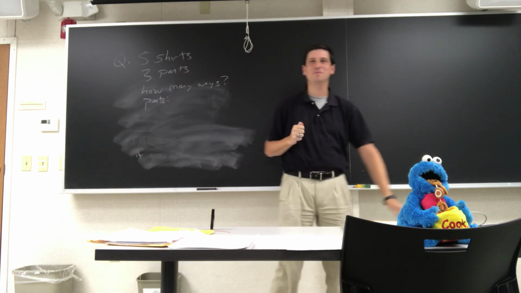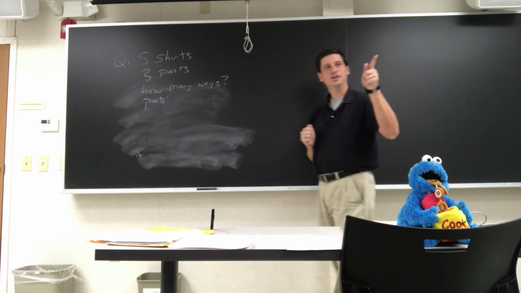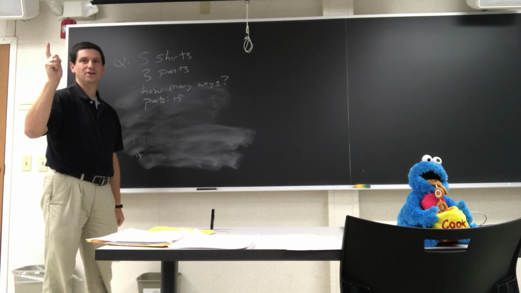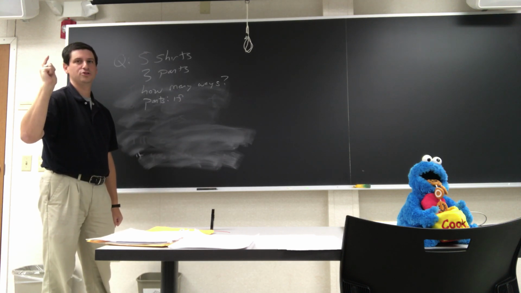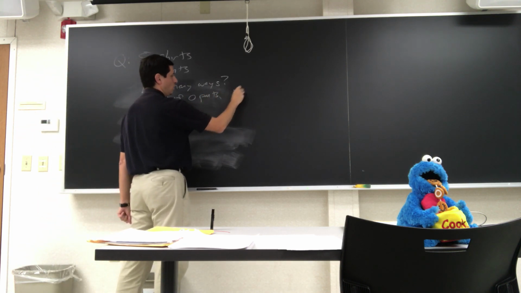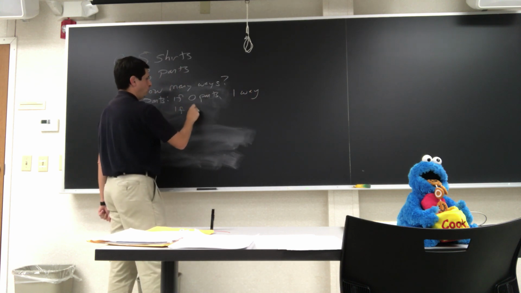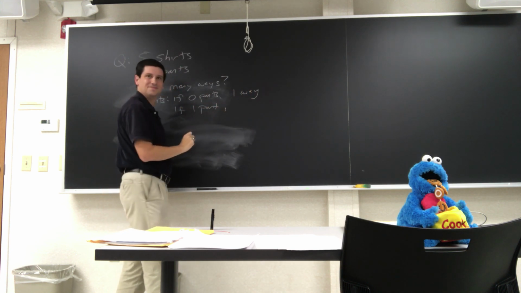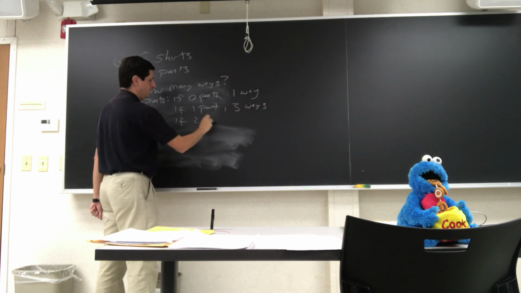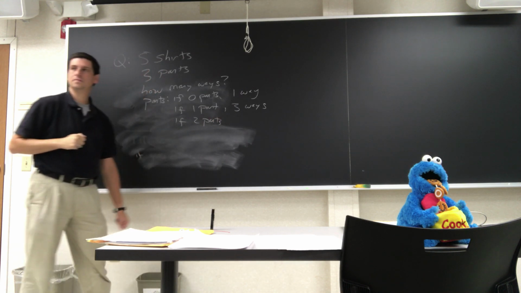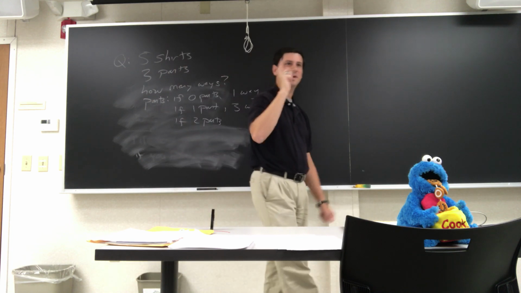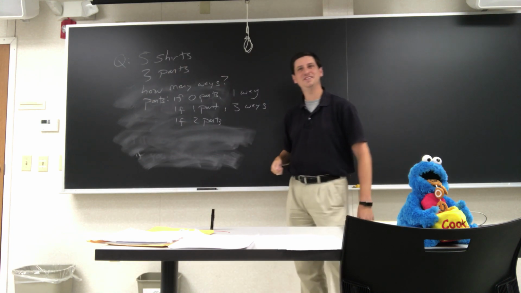This is clearly not something I prepared. 3 ways to wear 1 pair. Good. So let's do by the number of pants. If no pants, 1 way. If 1 pant, 3 ways. If 2 pants, 3. No. Just pick the pant you don't wear. Order matters, though. It matters which is on the inside, which is on the outside.